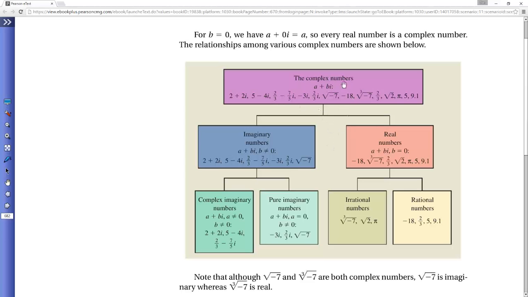Well, what makes up this complex number set is this thing called imaginary, or pure imaginary numbers, where the b times i is not equal to 0. In other words, you're going to have some value of i represented in this pure imaginary number set. And here they got the square root of -7, which would be i times the square root of 7, right? And then the real numbers, which are all the rational numbers and irrational numbers. And it's very similar right here. We got imaginaries and reals make this.